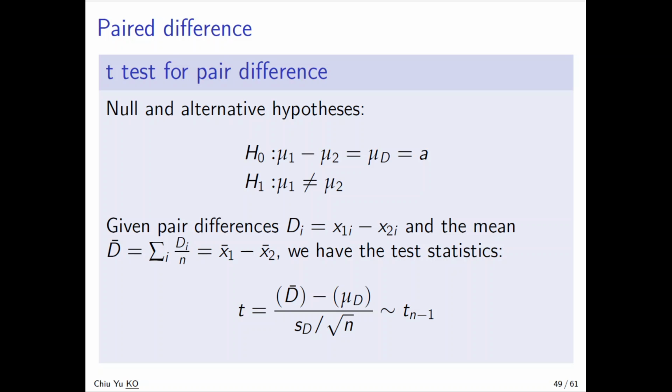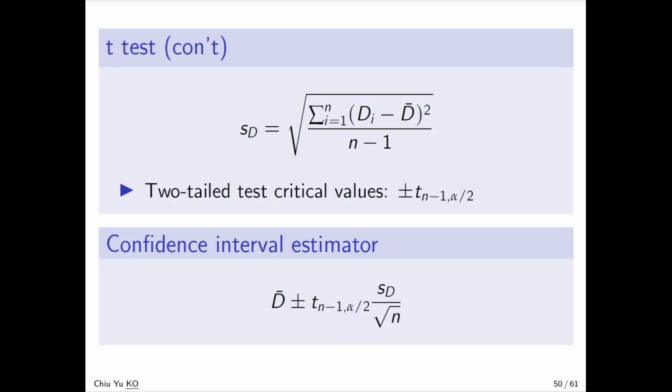Now the observation is just di, so that's why we don't know the variance. So it is treated like a one-sample t test on d. This s of d is just the sample standard deviation of d, and for the two-tailed test the degrees of freedom are n minus 1 because the sample size is n. So the confidence interval again is d bar plus or minus the critical value times s of d over root n, which is the standard form.